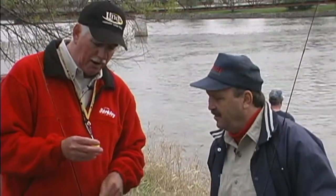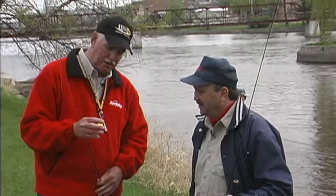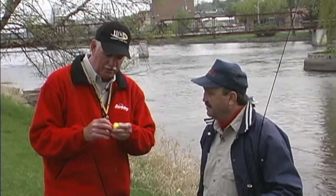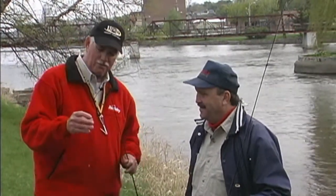Yeah, I can float it over objects, or I can cast out past the objects and have it hanging there in areas that I can't dabble, where I can't physically get right over the area. So it works out real well. And when I'm done and want to go back to dabbling, I can just take it off and stick it back in my pocket, and I'm back to vertical jigging.